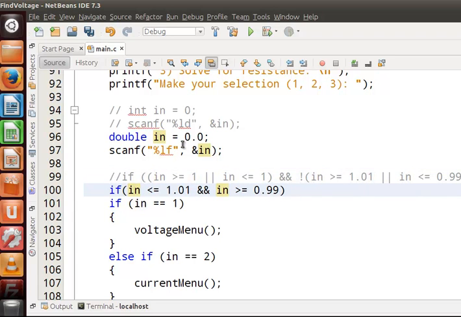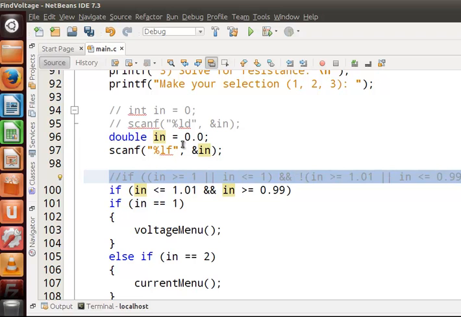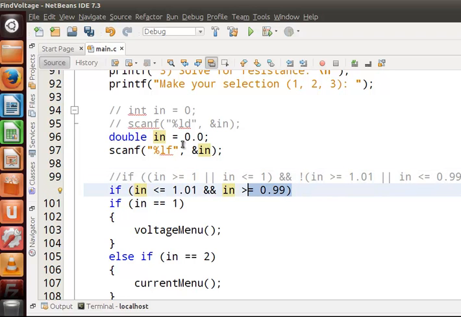Well, if n is less than or equal to 1.01 and n is greater than or equal to 0.99, we essentially get the same thing in logic versus the other one that we have above. So these two do the same thing. This one above here does the same thing as this one here. You might be going, you gotta be kidding me. Nope, totally the case.